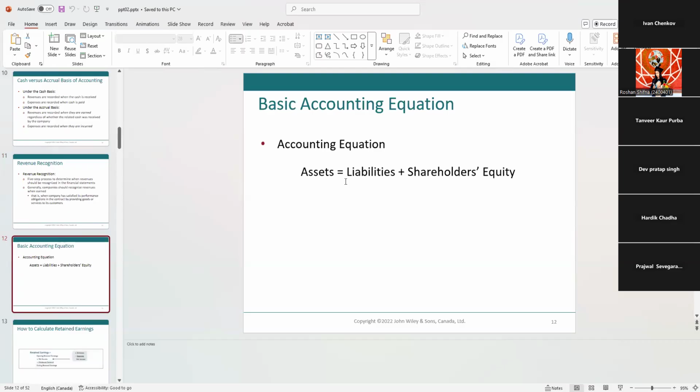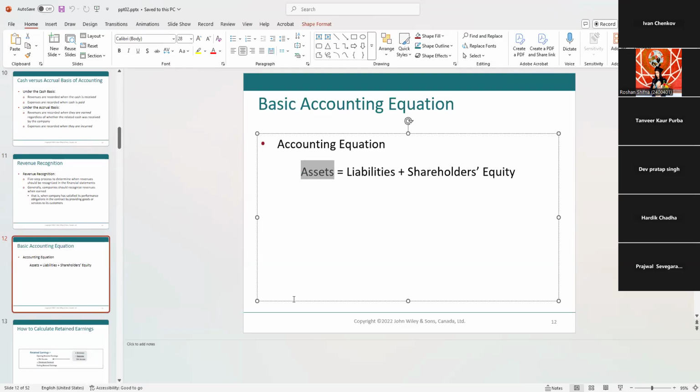Now, the basic accounting equation, we already talked about it. That's assets equal to liability plus shareholders' equity. How can I interpret this equation? In so many ways. Assets are the capital that we need to run our company. Then somebody asks you, from where did you get your capital? Well, I have investors, which you can see in the shareholders' equity, and I have creditors, which you can see on the liability side.